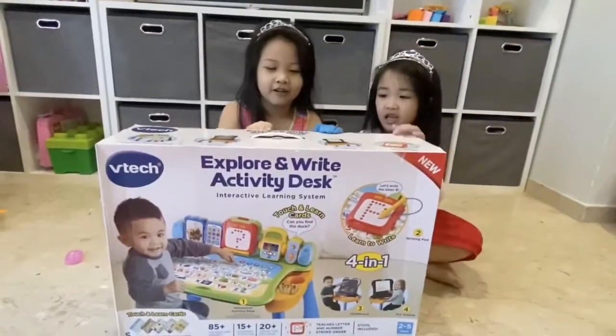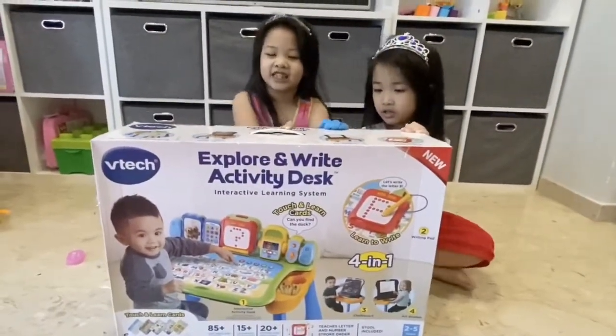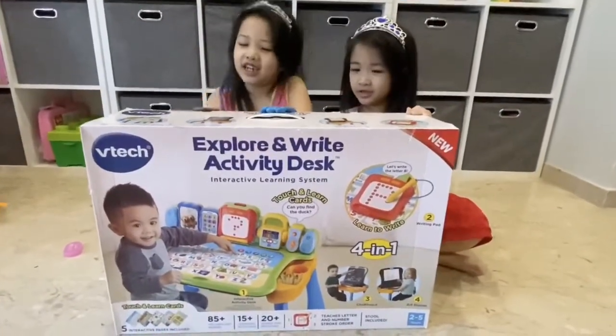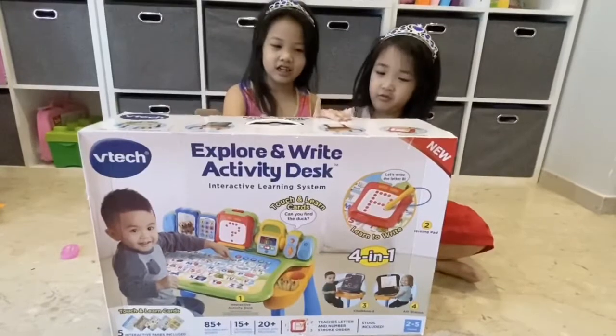Come back here. This is the Explorer and Ride Activity Desk. Let's get started. Yeah. You know how we're going to open it?